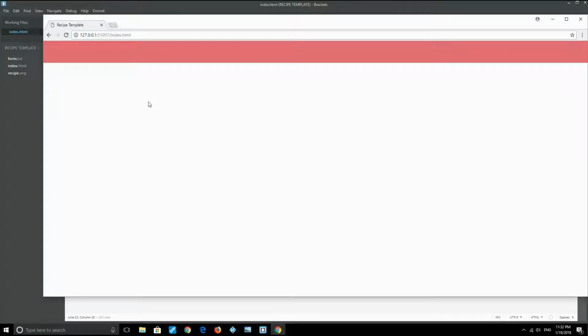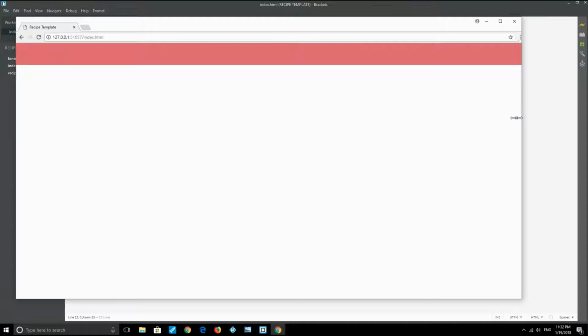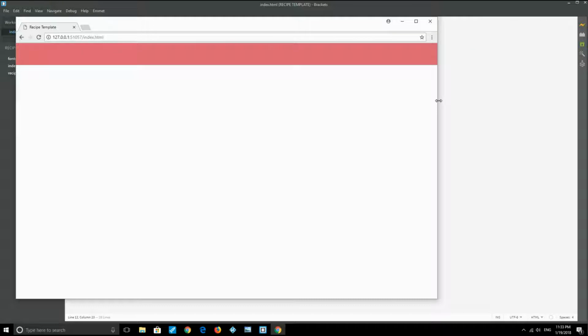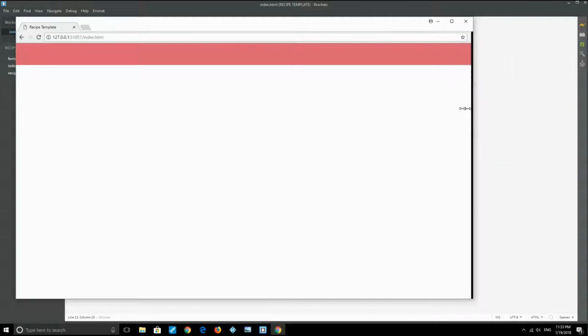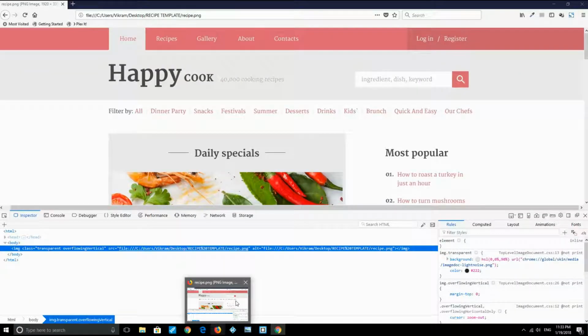When I save this, I go back and you see that the white space on the left and the white space on the top disappeared, and now I have the pink colored navigation menu. It appears perfectly fine from the extreme left to the extreme right. This is what I want, right? So let's go back to the web page, how my web page looked. You see that it is extending from the far left to the far right, from the very left to the very right.